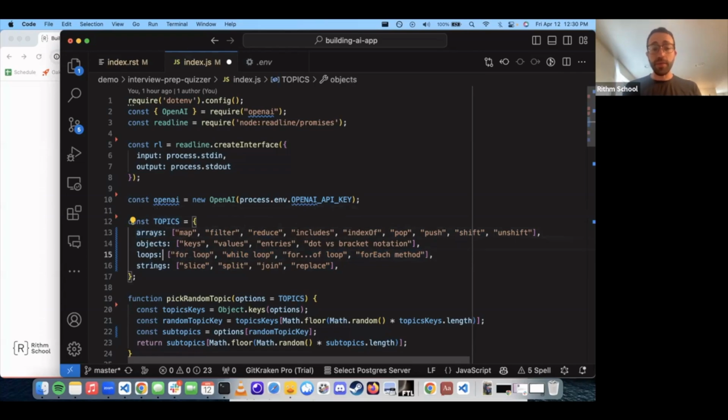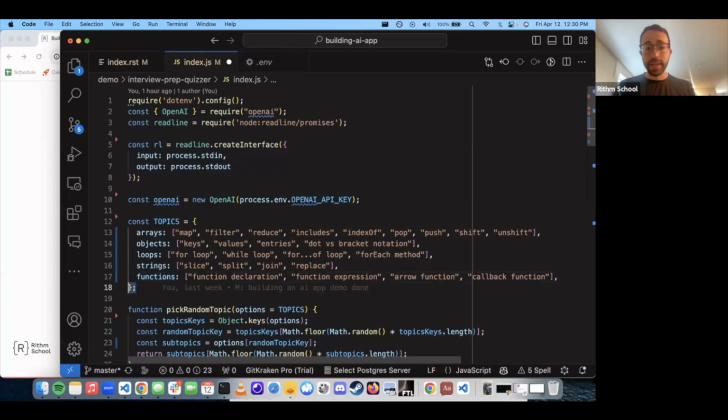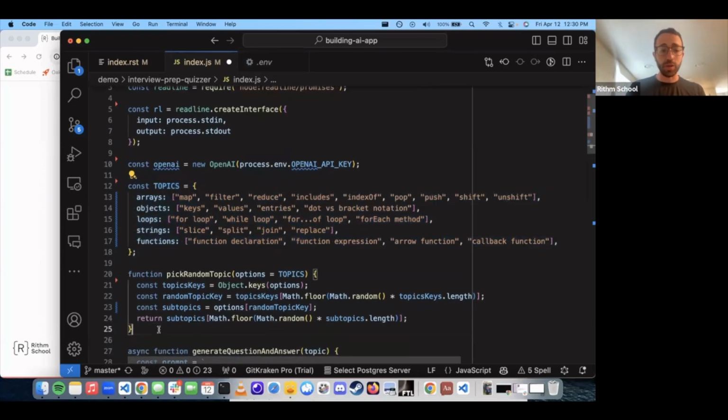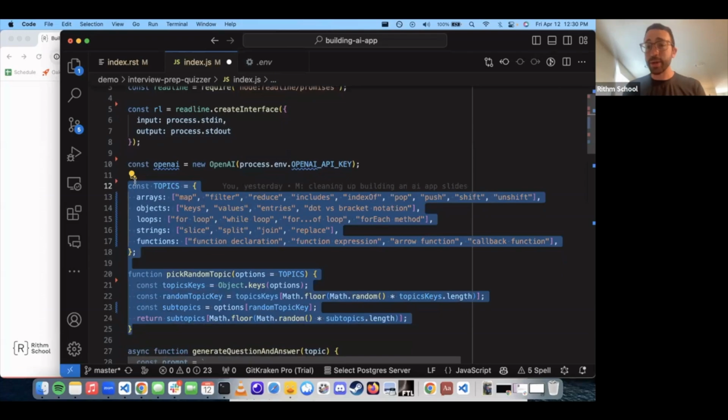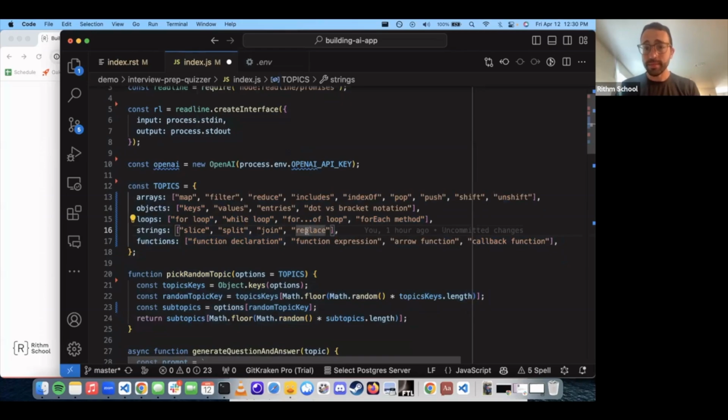So I got these topics. If I wanted to get asked about other things, maybe functions, sure. Ask me questions about functions. I would go ahead and add that. This has nothing to do with OpenAI and so on. These next 2 functions, this is just good old JavaScript. So if you're looking at this and you're not totally sure what's going on, great. You know where you're at with your JavaScript learning. That's fine. Take your time with these pieces before you worry about all the things that LLMs can do.